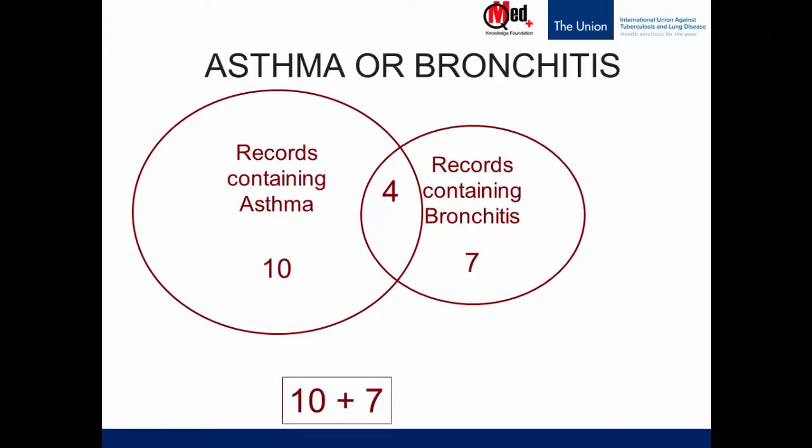It's 10 plus 7 for sure, but the 4 records are really repetitive in both the sets. And we don't want duplicates in our results. So the final result we get will be 10 plus 7 minus 4 that contain both the terms, because they'll be duplicates. The final result will be 13.